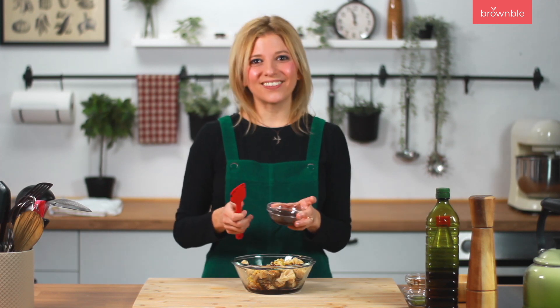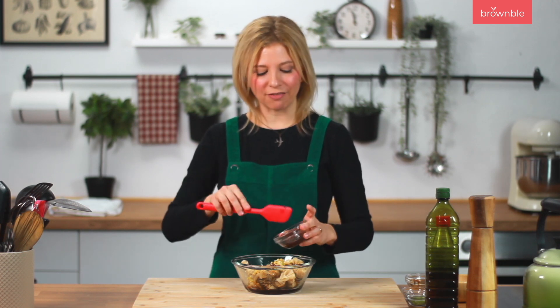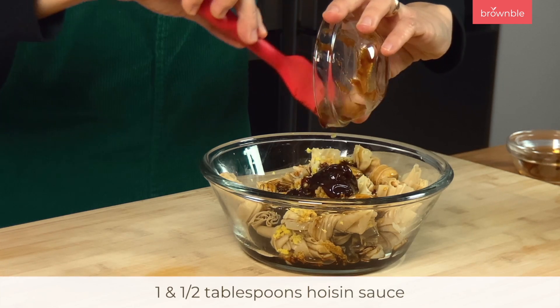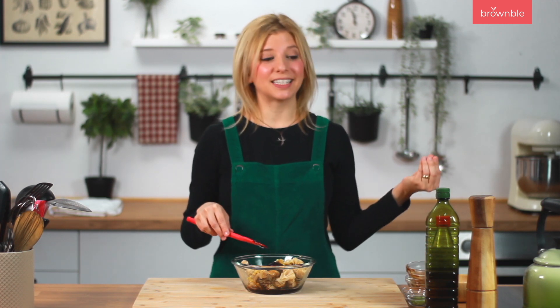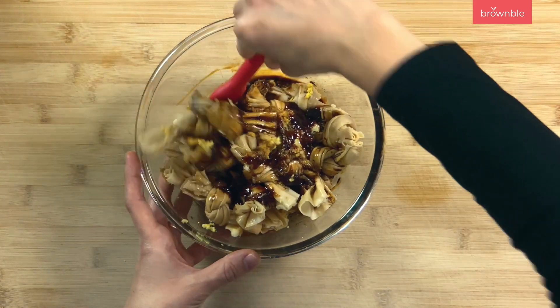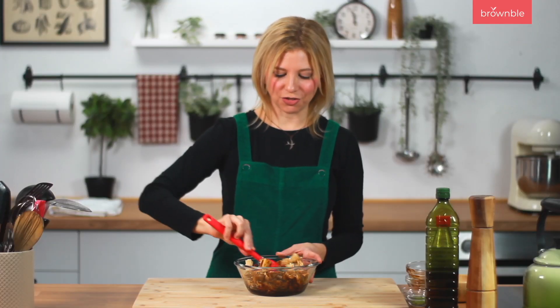The other sauce I'm using is hoisin sauce. Hoisin is amazing, delicious, and very sweet in flavor — it's going to provide lots of that coating for these knots. You could also substitute a Korean style barbecue sauce or even regular barbecue sauce. Just give everything a good stir and make sure it's all coated, especially with the ginger and garlic.